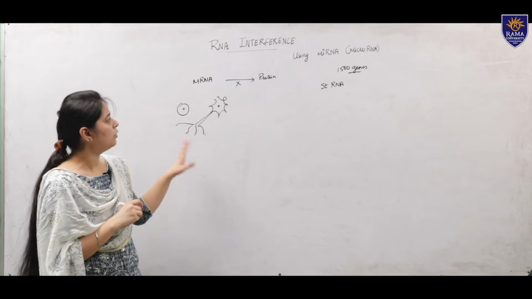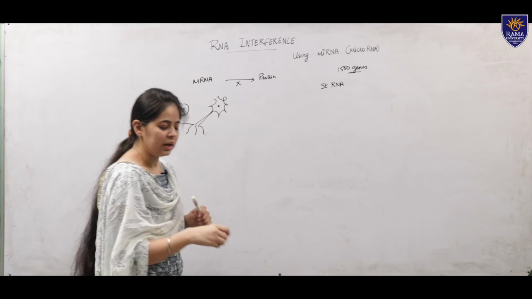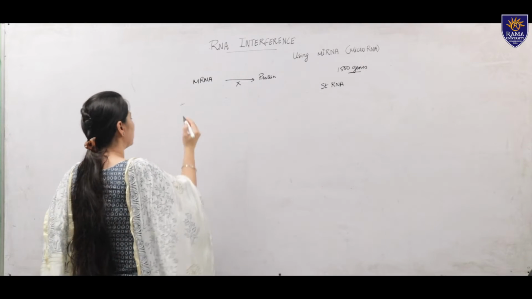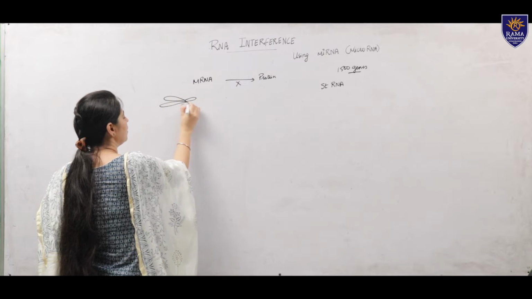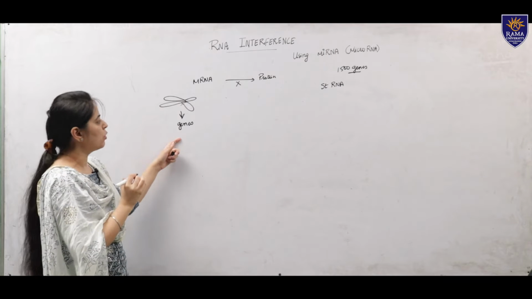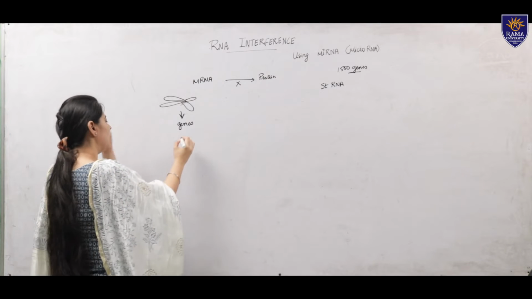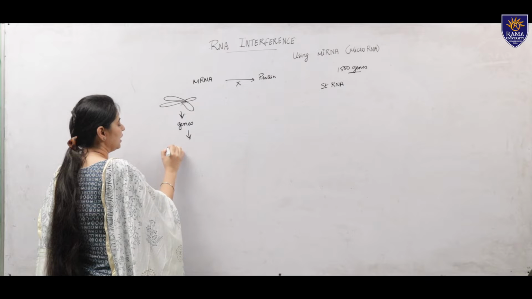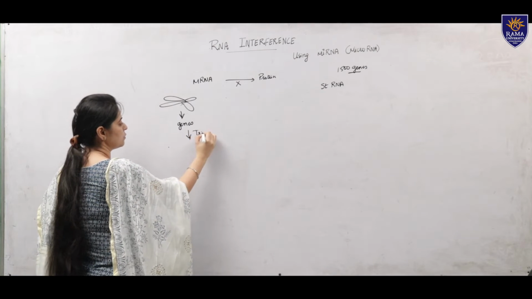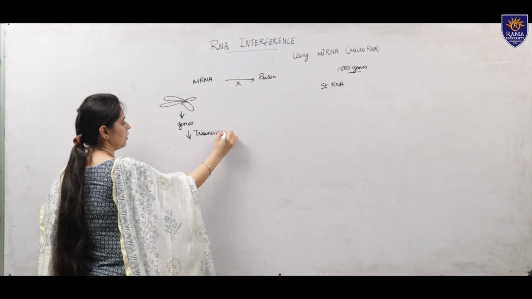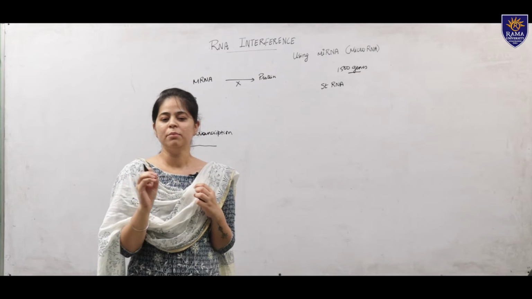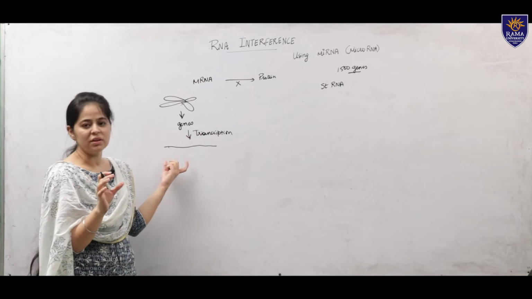Let us talk about how this process happens. It starts in the nucleus. In the nucleus we have a gene, the chromosome, which codes for some genes. The genes involved in these chromosomes are responsible for the formation of miRNA. So, the gene, suppose, codes for the miRNA. After transcription, this forms the RNA. This RNA has a complementary sequence present in the nucleus, which comes and binds to this miRNA.